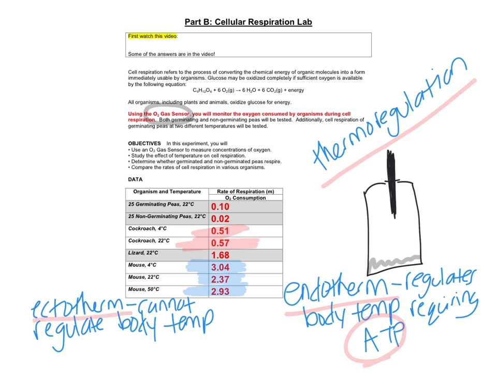However, ectotherms will follow the enzyme and protein rules that we talked about before, meaning if an ectotherm is put into cold, respiration rate will decrease because enzymes are not attaching to their substrates as quickly. An ectotherm put into hot will also slow down because the shape of the enzyme starts to unfold.